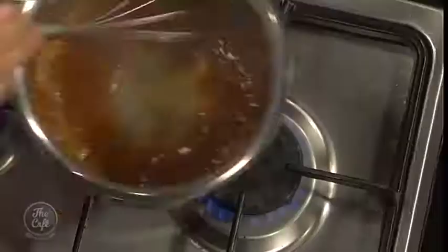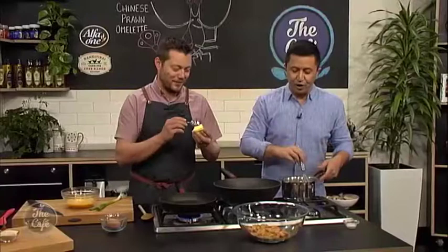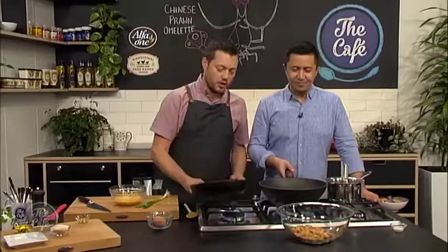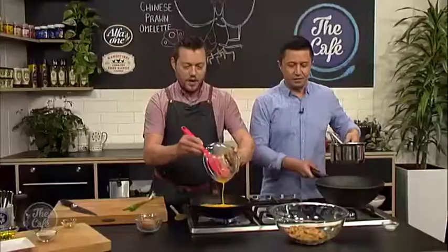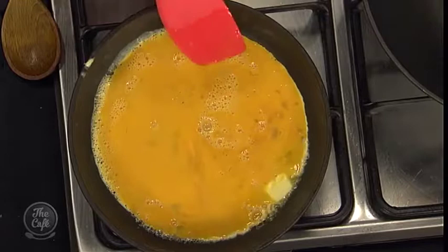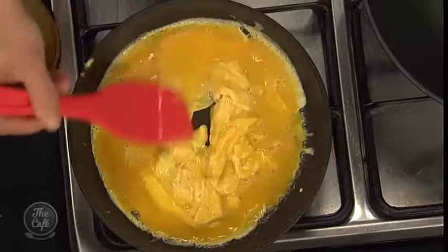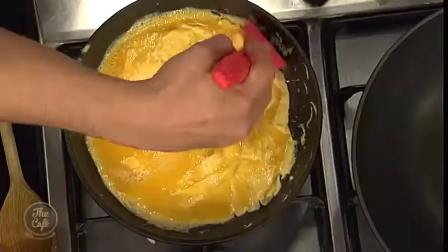I just want to get the right consistency - I think this sauce is looking good. See how it's moving away from the centre? That's about right. Don't cook it anymore, otherwise it will go gloopy. So probably the most important ingredient in an omelette is butter - I mean an egg is quite important, but butter is way more important. Control your heat in your pan, get some butter melting in there. Put the egg in - we don't want any colour on it. Taking it from the outside, you can see the egg starting to cook, and you're almost getting the top into the pan so the top part's setting. If it's getting a little bit hot, you can pull it off. Get it pretty much maybe three quarters of the way cooked.